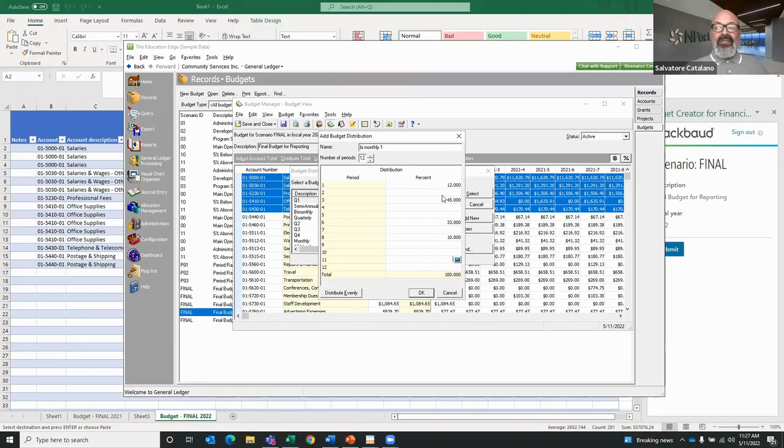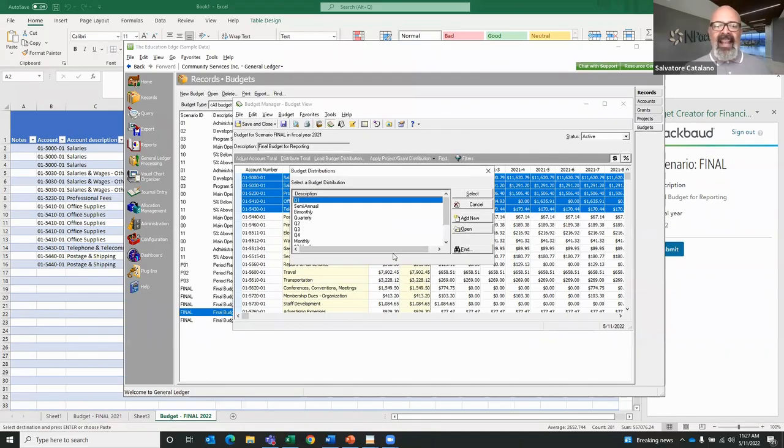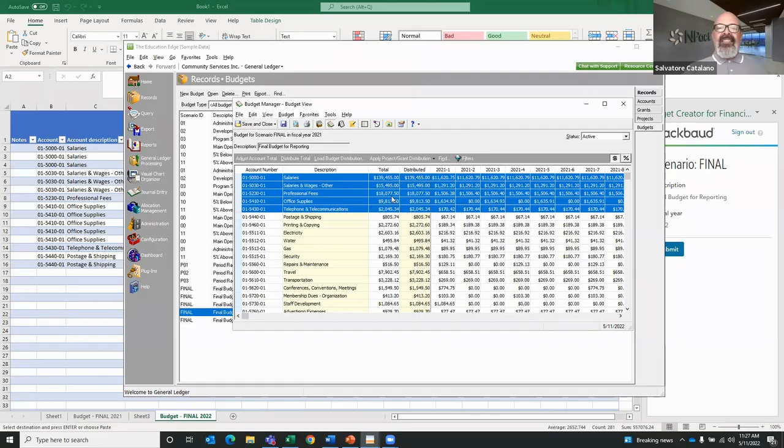Now I've selected this. I say, okay, now I've created this distribution that's available in the system next time I come in. And now I can notice in the background that they're still highlighted. Then if I find my bi-monthly one, click that and hit select, it's going to take those distributions after a minute.